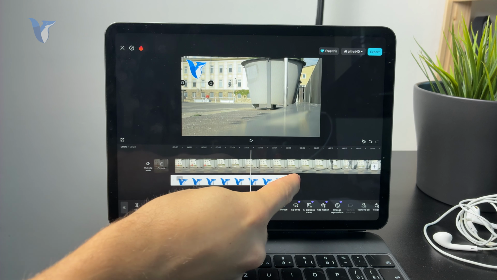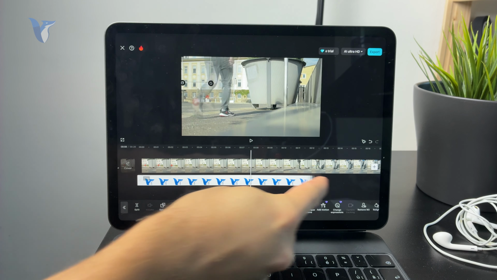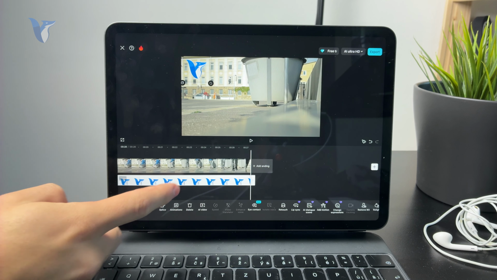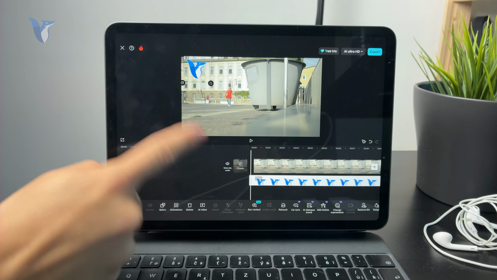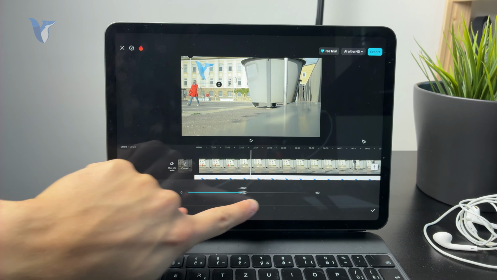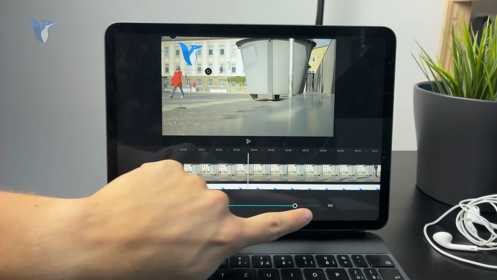So throughout your entire video, you'll be able to see the logo somewhere in the corner or whatever you decide it to be. If you feel like it's too prominent, you can also dial down the opacity by having the photo selected as well, and click on the opacity where you can lower it down and it will be more transparent. So it's still visible, but it doesn't stand in the way too much.